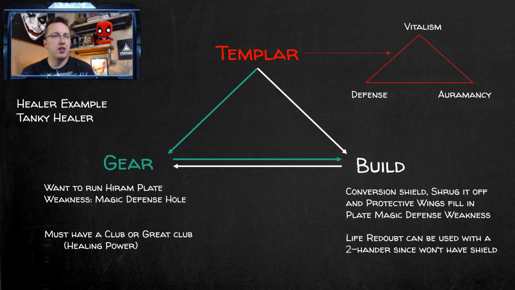Now with that, can my build plug in these holes? Well, with Conversion Shield, Shrug It Off, and Protective Wings, those will all fill in my plate's magic defense weakness. And Life Readout, I can use that with a two-hander if I won't have a shield. If I decide to run a Great Club, I can then run Life Readout. So I won't have a shield, but I can still get the physical defense bonus. Will I need that if I'm running plate?